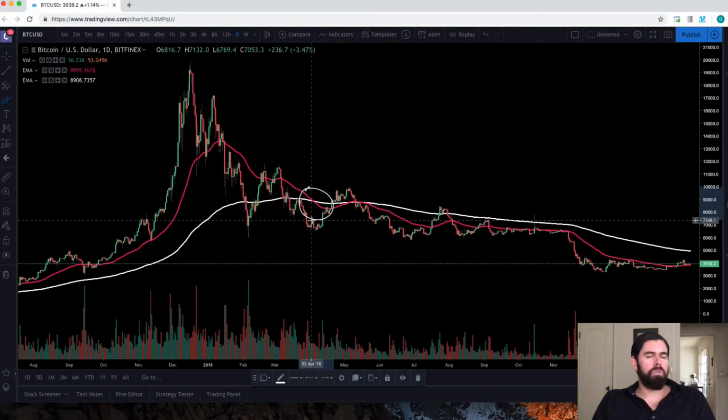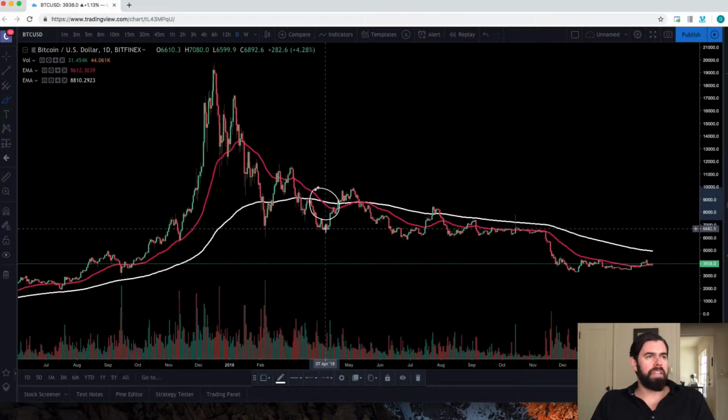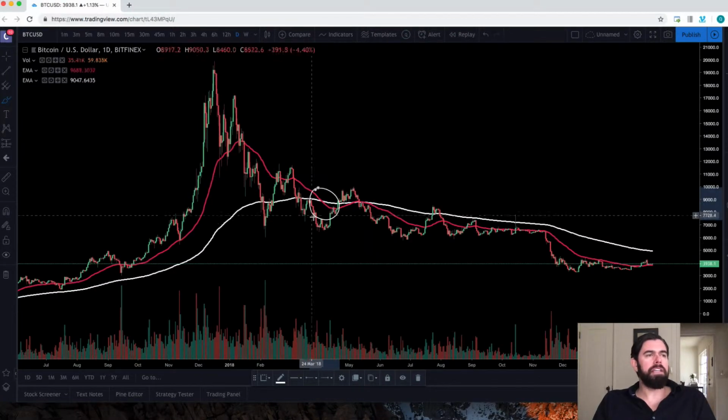What does this mean when this happens? This is signaling to the trader that we are going into a downward market or a bear market for some time. That is the idea behind it. A lot of long-term traders or investors will look at this as a way to determine where are we in the market? Are we in a bear market? Are we in a bull market? Where are we at? All right, so that is where a death cross.